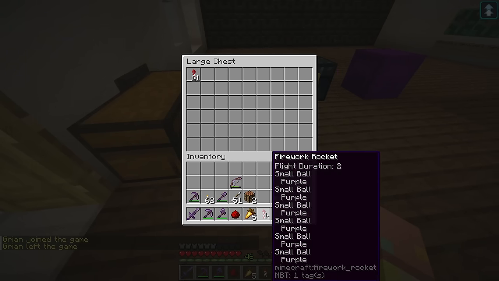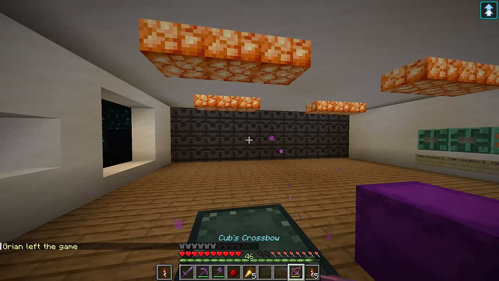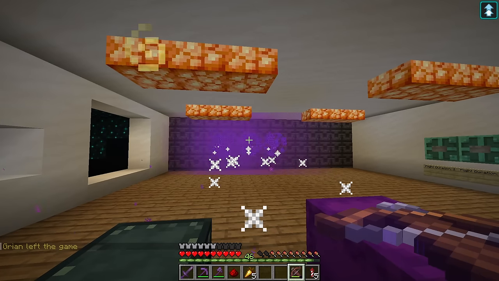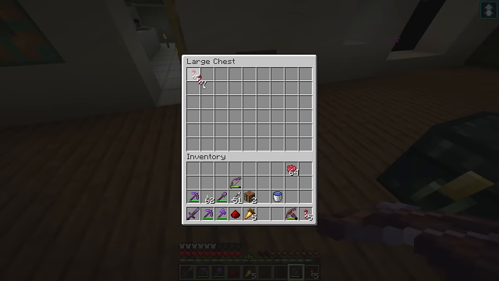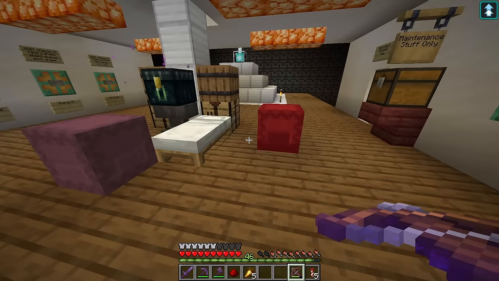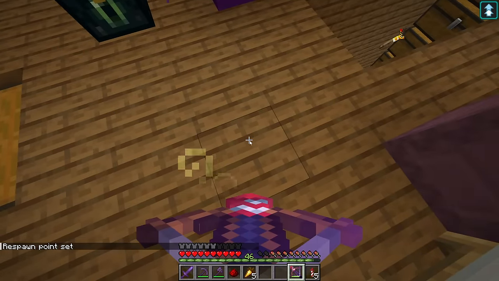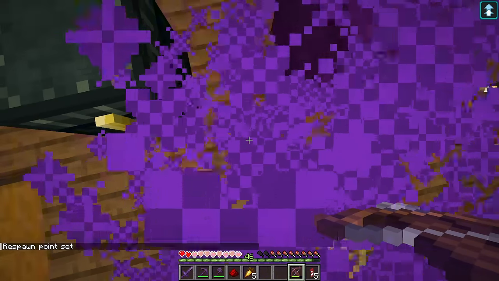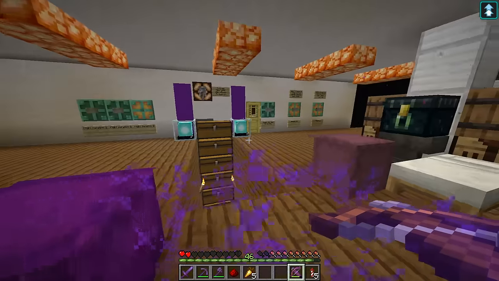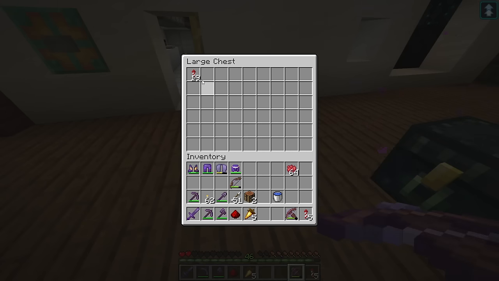So we have 6 breaks in this one firework. And if we then shoot this guy off, we should see a pretty heavy concentration of explosions. Let's just test the damage real quick. Let's reset our spawn. Put this on, and let's get all of our stuff off. How much damage does this do? Oh yeah, 8 hearts. That's pretty solid damage, and it has some decent range too, since it's flight duration 2.